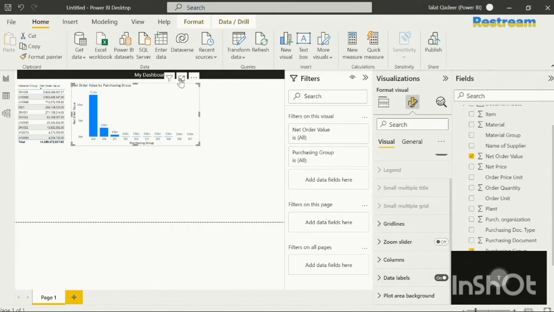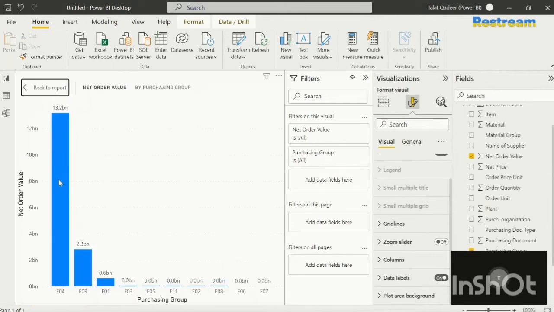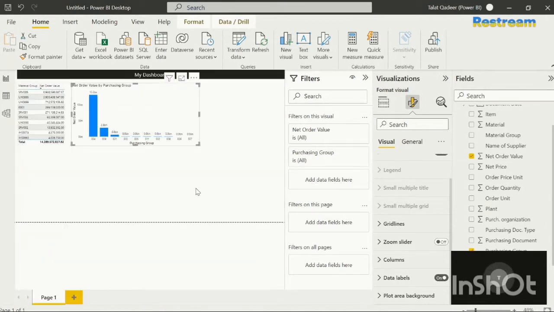Now it is showing me the labels: currently I have the purchasing group E04, which has 13.2 billion. Then E09 is 2.8 billion. Then E01 is 0.6 billion, and something else, right? So this is our second visual.